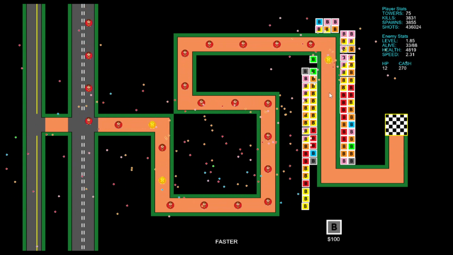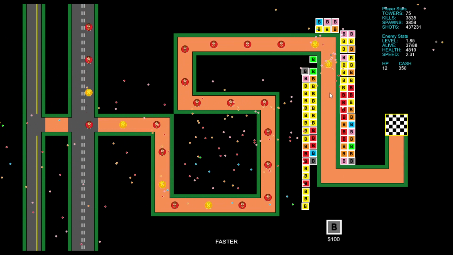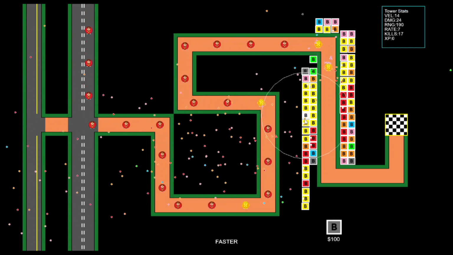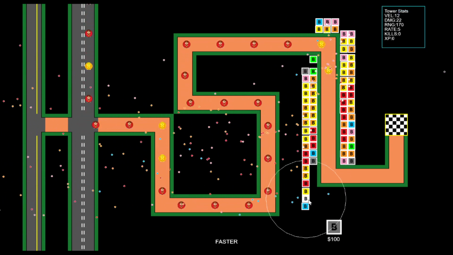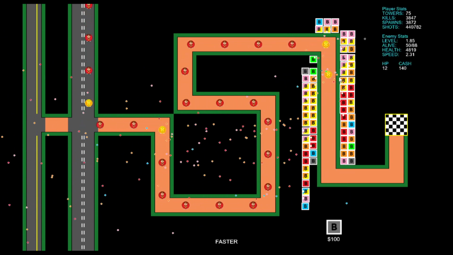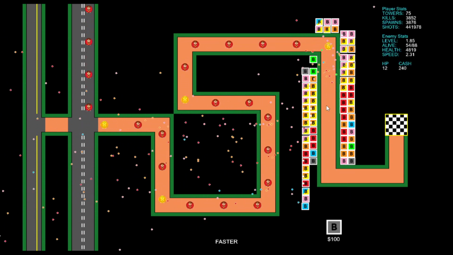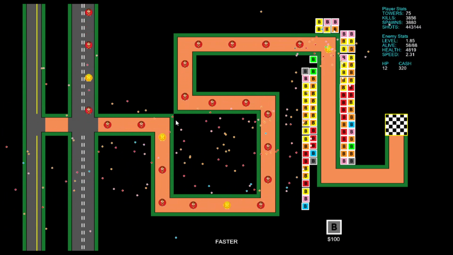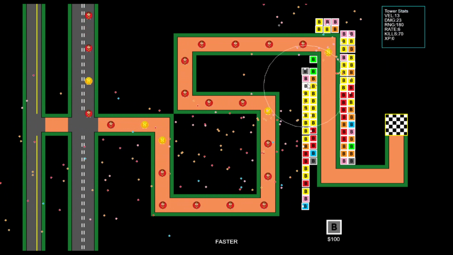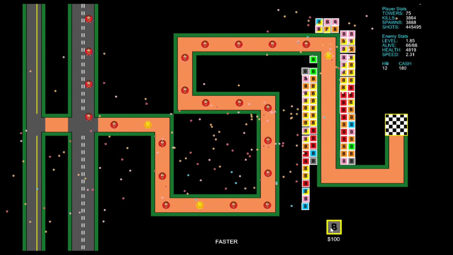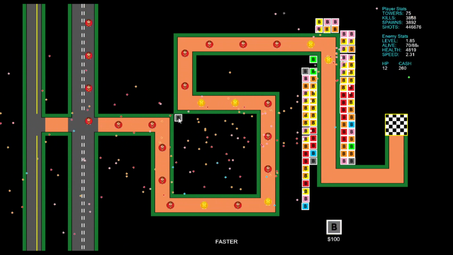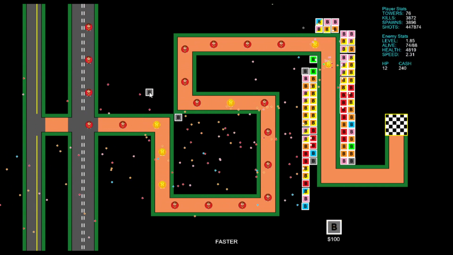See, they're starting to get a little farther down the lane here now. I don't have enough early killing, and I think that's going to matter. They're going to start overwhelming me because I'm not doing enough damage back here. I think I should start working on a little bit of it up here.